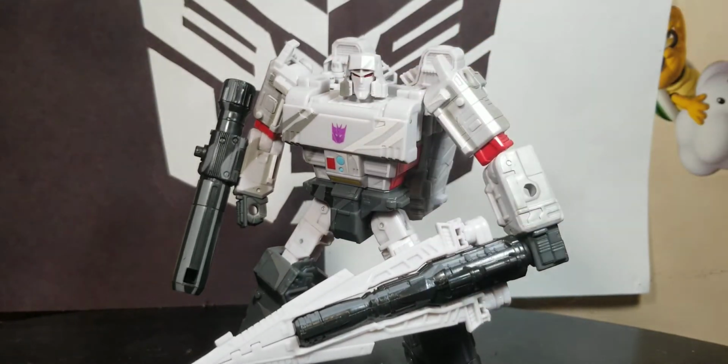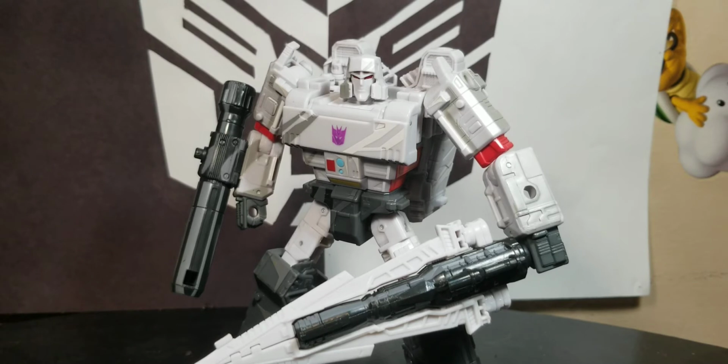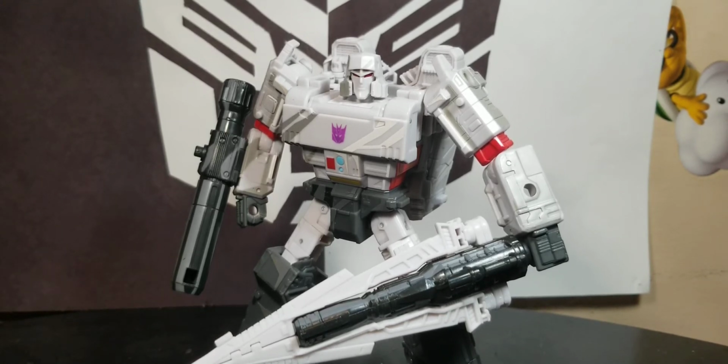The sword is probably one of the things that I don't really like about this figure. Because I'm sitting in my chair, I'm getting ready to transform it, and then I realize, oh yeah, that accessory is important for putting it into a tank. It's a nice G1 reference, but it didn't even make sense in the original toy, so to me it just makes no sense.